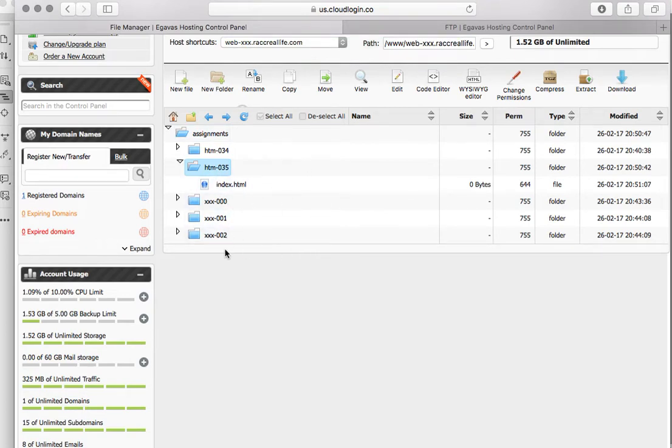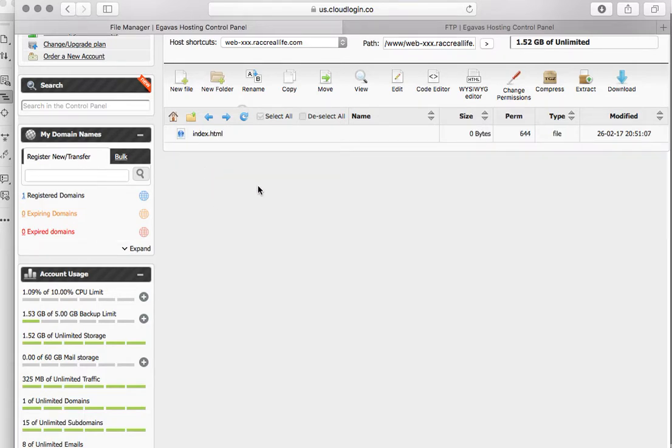Sometimes with these web editors, you have to move things around. So I'm actually not going to edit that out and leave it in as a reminder to you so you don't become confused if you accidentally create a file in one place and you meant for it to go to the other. The best thing that you can do is actually double-click into the file. And you'll see we're actually in that assignment now. You can see the full path up here. And we're actually in HTM-035.